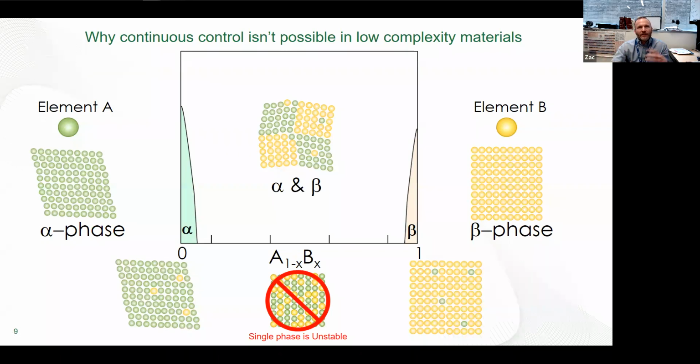You get clustering, and so you'll basically get a little bit of the two different phases, but that's all you get. You're not reaching that middle ground. And the reason is the mixing is basically driven by enthalpy at this point. So what we want to try to do is get to this term over here, where we can get the entropy at play, which will allow us to maximize the mixing and hopefully get to this well-mixed state.